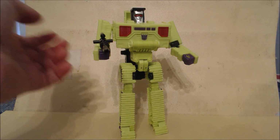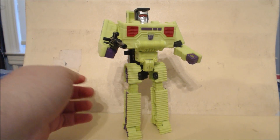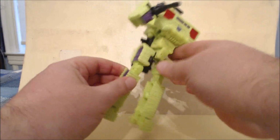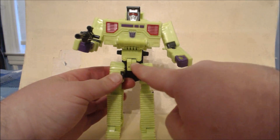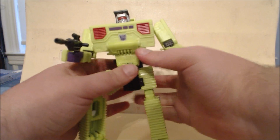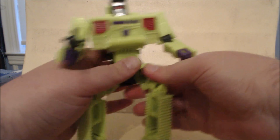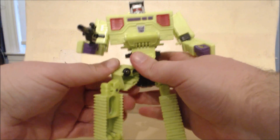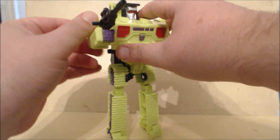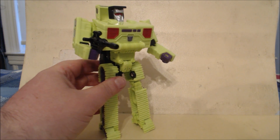And here's Bone Crusher in robot mode. Very lanky, like him and Scavenger are very lanky. And much like Scavenger, he does have the new knee joints. And I have to say, especially on him, the hips are hard to get together, but once they are, they do stay. Of course, now they're going to pop open, and you can get some interesting little poses with these better knee joints. Other than that, it's the same paint design and what have you, and of course the G1 blaster right here.